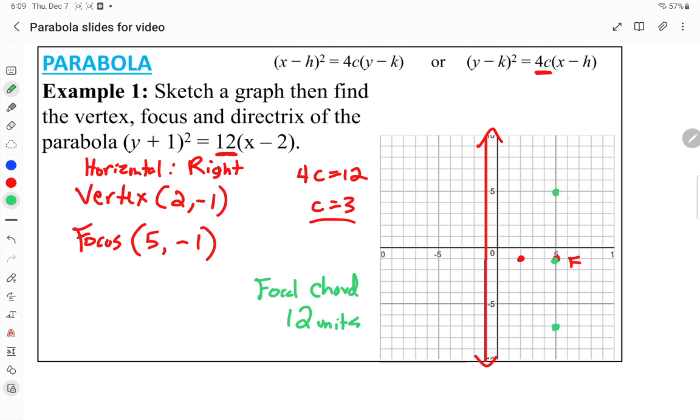And I now have, I'll connect this to form my focal chord. This is not actually a part of the graph you need to plot, but the points you need, because that tells us the width of our parabola. And you make a nice smooth curve from there. That's our first parabola. And I should list also the directrix is at x equals -1 here. It's a line, so it's x equals -1.